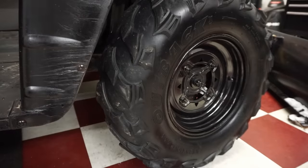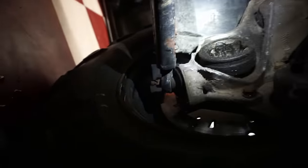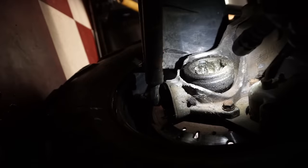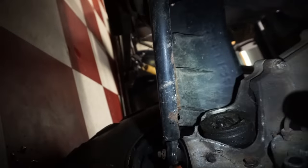All right, let me show you guys the CV axle here, if I can get to it. I might have to turn the wheel this way so you guys can see. So you can see the CV axle is supposed to go right into there and right into that hub right there. That's actually part of the CV axle, missing the bearing. So yeah, the CV axle was just cut out of it, which is crazy. I don't know why you wouldn't just replace that, but it looks like the shaft was taken out. And part of the shaft is stuck in the differential as well. But yeah, interesting way to do that.